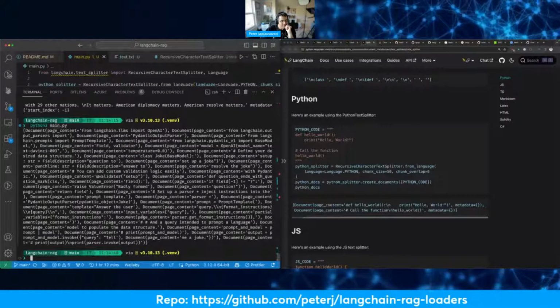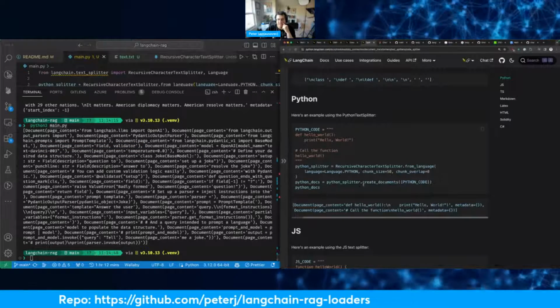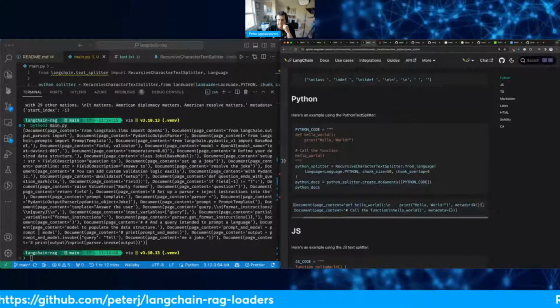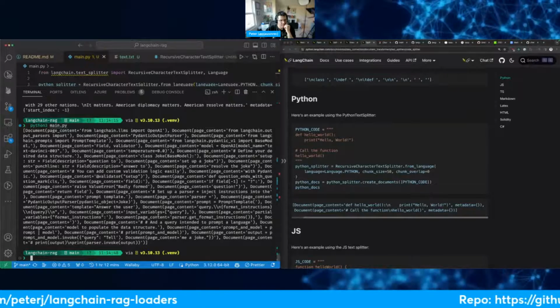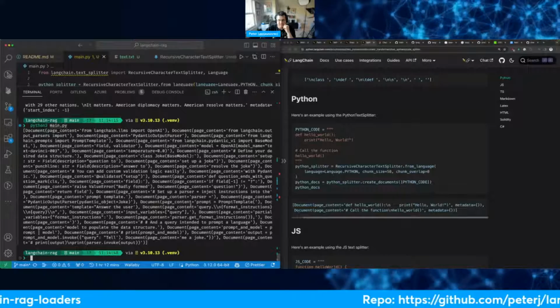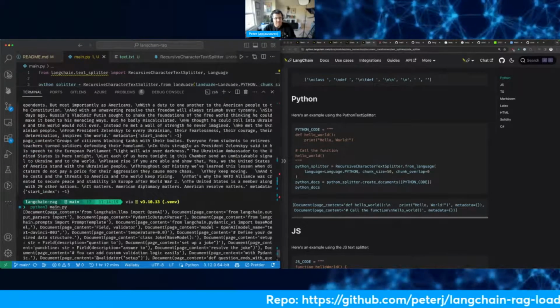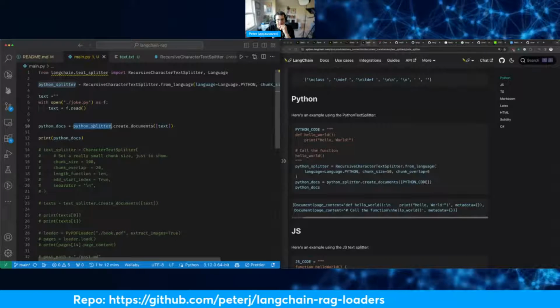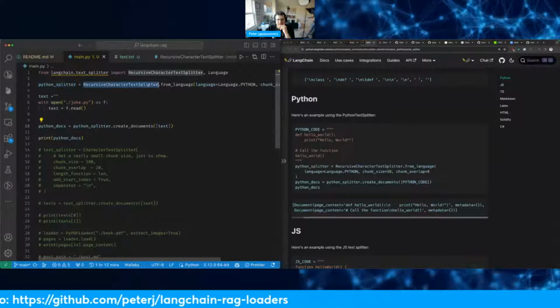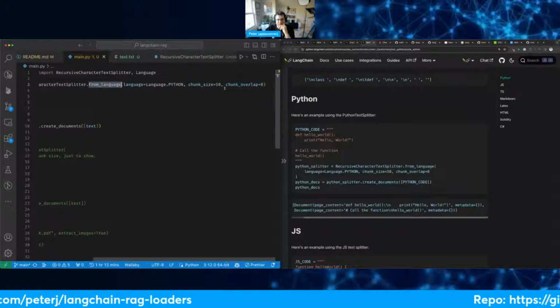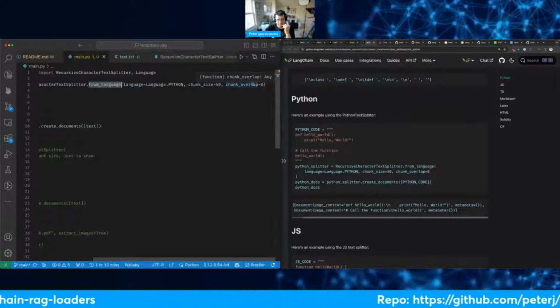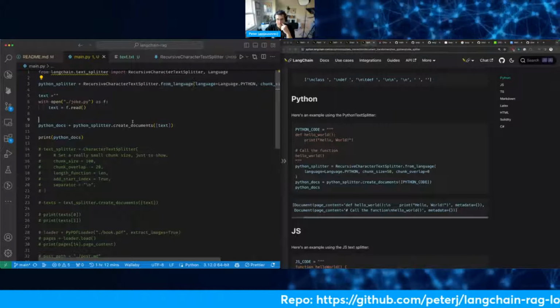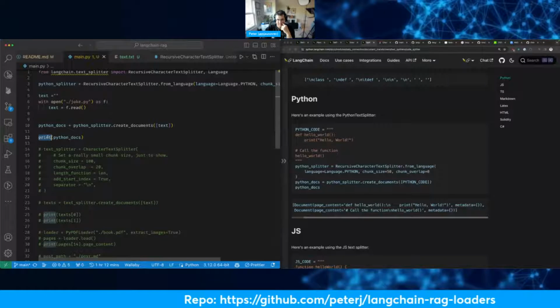All right, so it's not what I was expecting, honestly. I don't see any metadata there either. Did I do something differently? Python splitter, recursive character text splitter from language Python. Create documents, Python docs. All right.